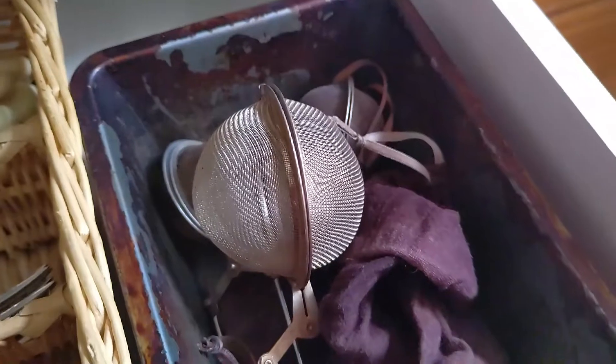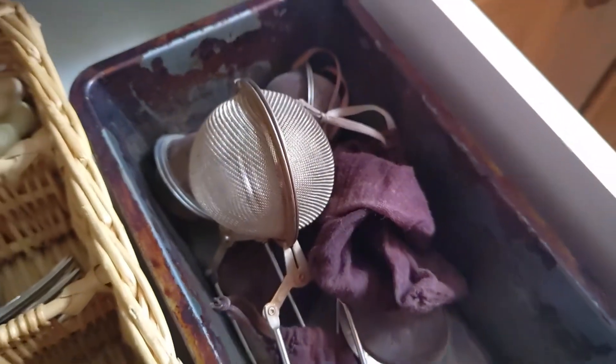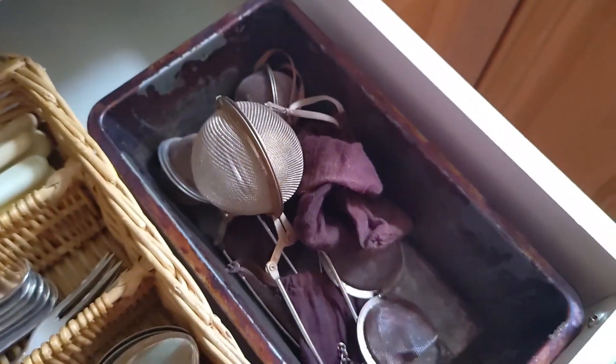For example, in my kitchen I have one of my tea strainers in an old baking dish that was so scratched it's probably not safe to use anymore. I also use another baking dish that we don't use very often just to keep all of our extra toiletries in, in the bathroom. Just reusing things you no longer need for an alternative purpose in order to reduce the amount you're wasting and therefore reduce your impact on the environment.